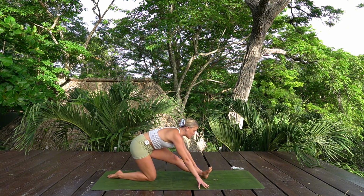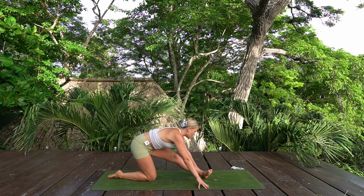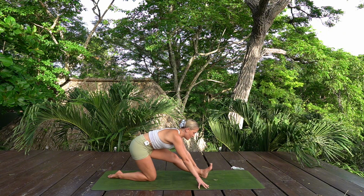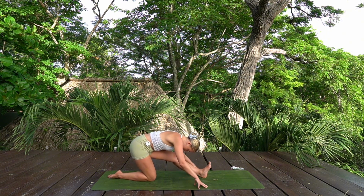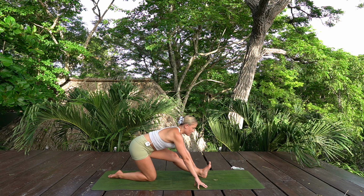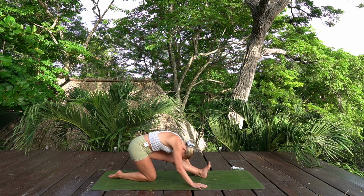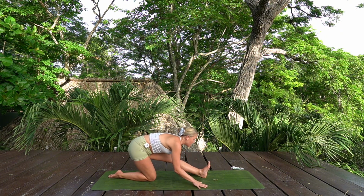And again, you can dissipate any sensations by just wiggling those left toes even from side to side. And again, that option to undulate with the breath. Perhaps inhale, you lift and lengthen. And then exhale to bow. Inhale, we lift and lengthen. And then exhale to bow.